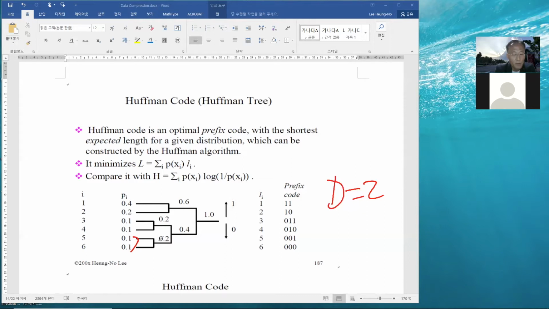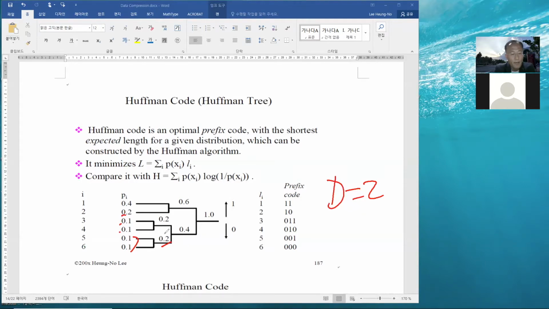So it becomes 0.2. And once I have done this, then I have reduced the list to 5. So I have 0.4, 0.2, 0.1, 0.1, and 0.2.